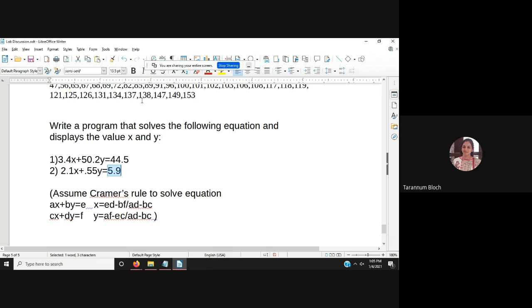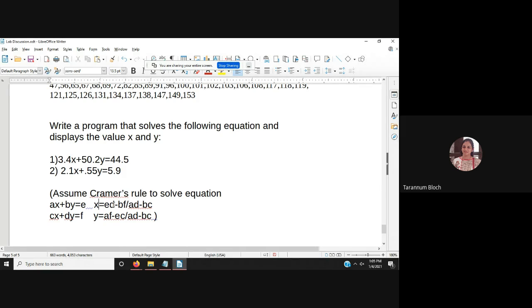If I want to display the values of the variables x and y, I have to use Cramer's rule, which is x equal to (ed minus bf) whole divided by (ad minus bc), and y equal to (af minus ec) whole divided by (ad minus bc), right?